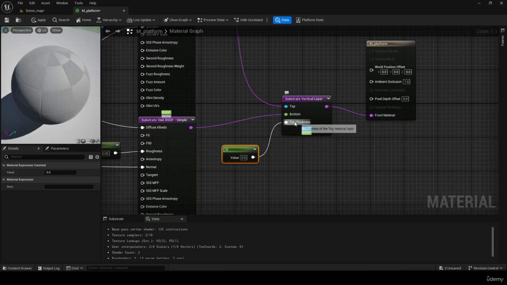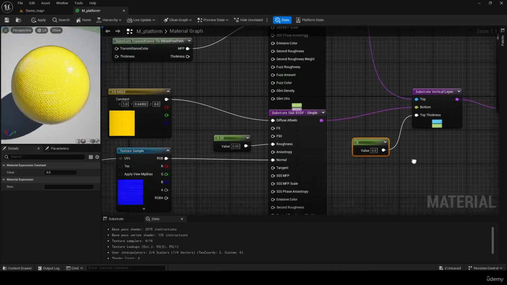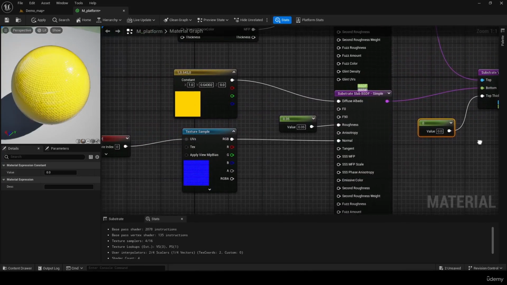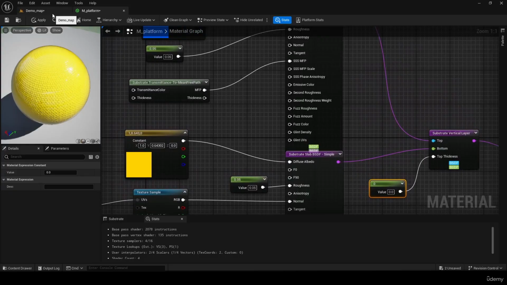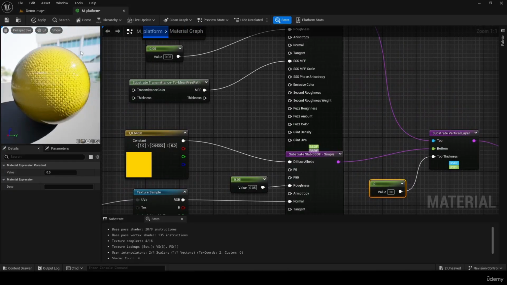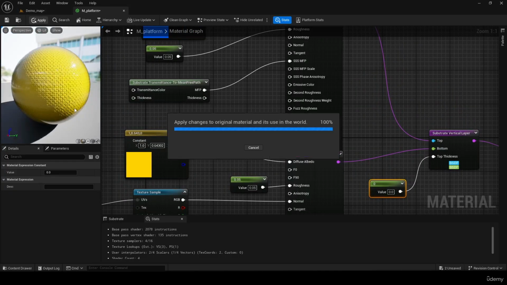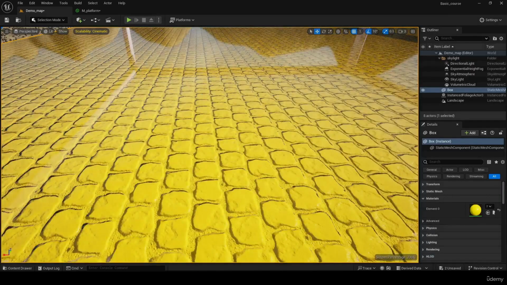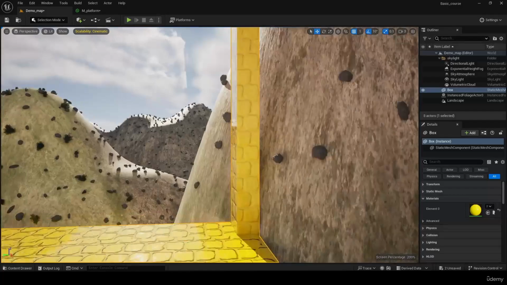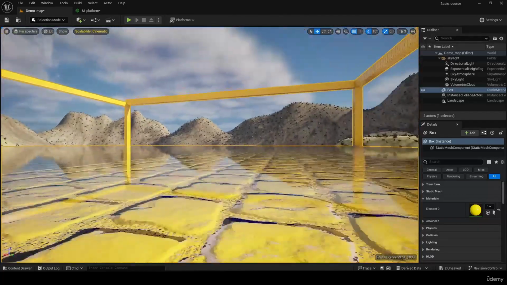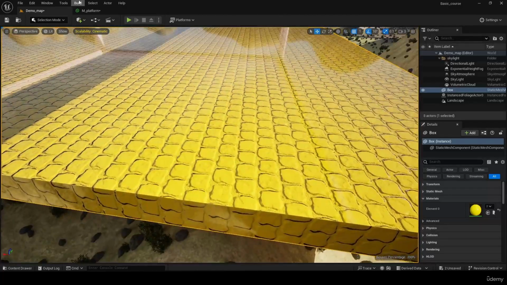So how thick is the top layer? When we have this top thickness at 0, it means essentially top thickness doesn't exist, we will not really see it. So let's just prove a point, apply, and see. We have a very glossy yellow material.